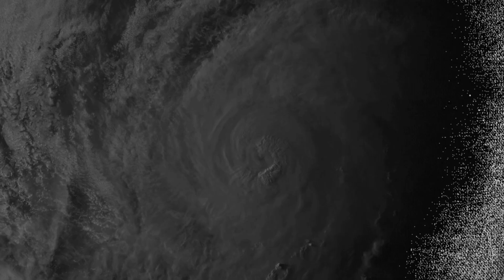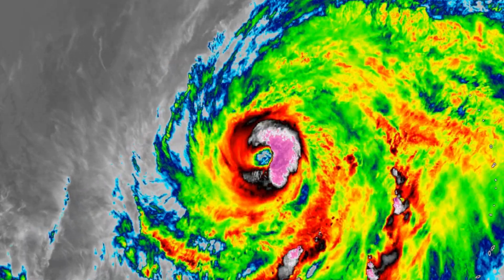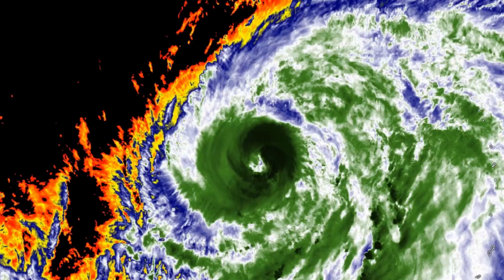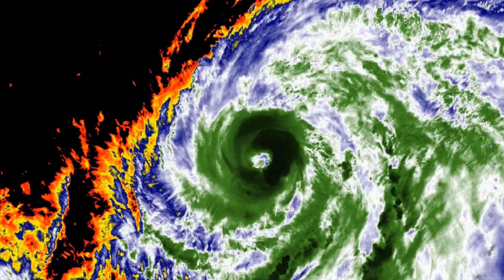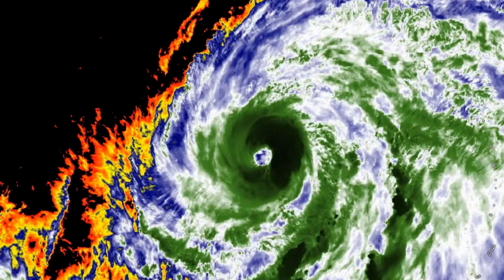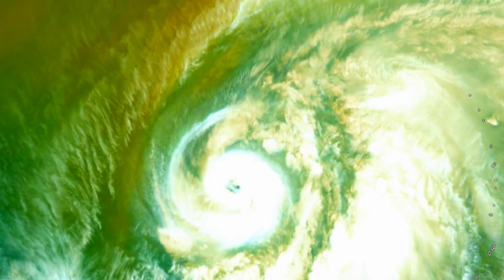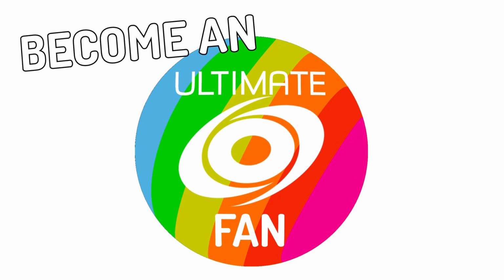This is visible slash infrared as the sun went down, and this is the enhanced infrared channel, which is looking particularly impressive with those strong cloud tops into the minus 90s on the northeastern side. Water vapor also looking good. You'll see all of that dry air, all the black areas, extreme dry air to the northwestern side of the storm. And so it's thankful for the storm that it's moving northeastwards. And there's the air mass looking very good on the satellite imagery. One to gawk at with your eyes, and hopefully one that isn't going to be very impactful.